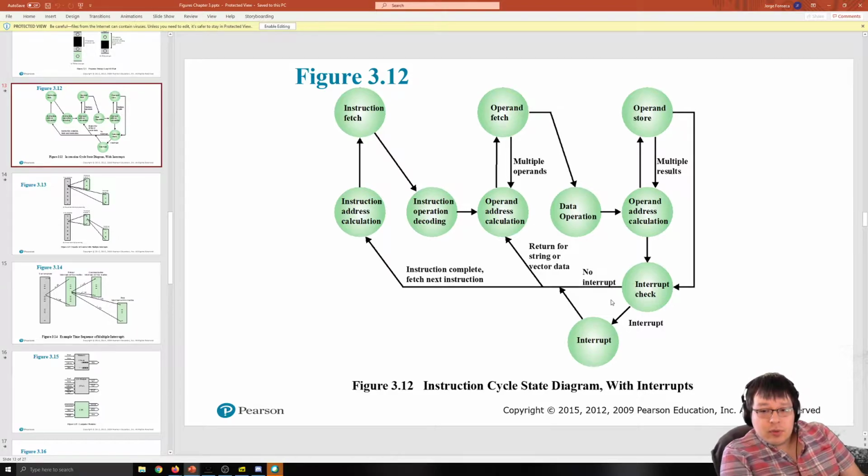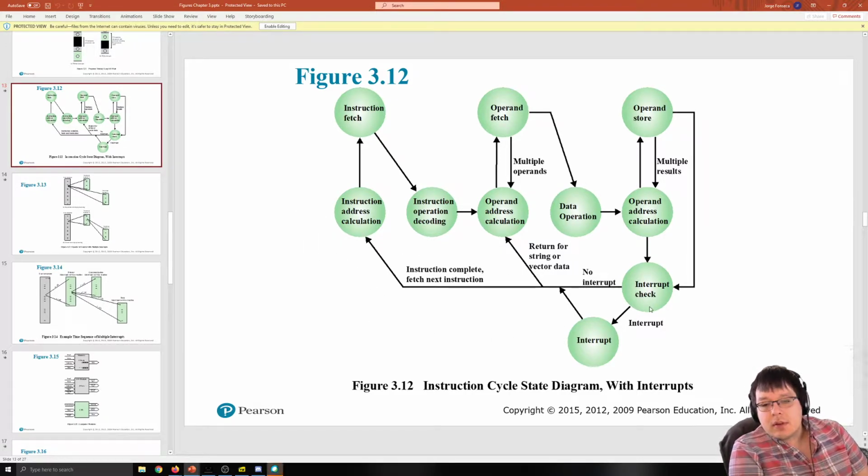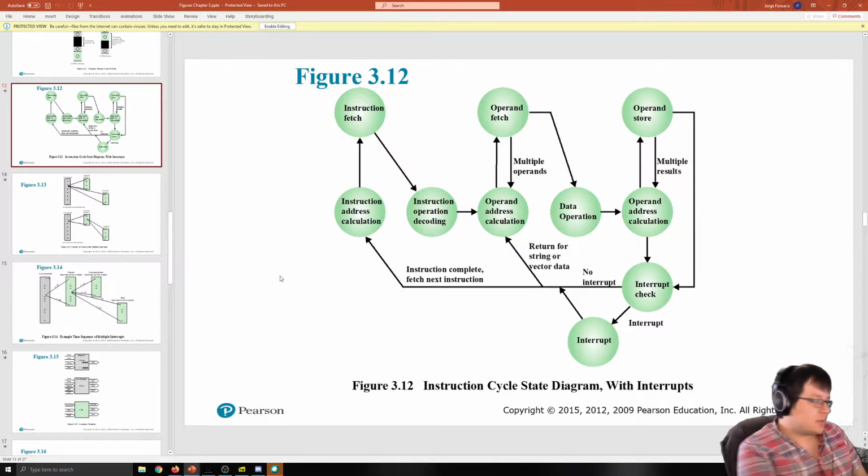I know this is only two little things here, but really what this ends up happening is this interrupt has its entire instruction cycle to deal with, because the interrupt itself is a program. And at the end of each of those individual cycles, you can add another interrupt check. Or you can just not add any interrupt checks in that, and then at the entire end of the whole interrupt, before you go to the regular instruction address calculation here at the start of this, you could do the interrupt check. So maybe I'll draw that to make sure that we understand what I'm saying.